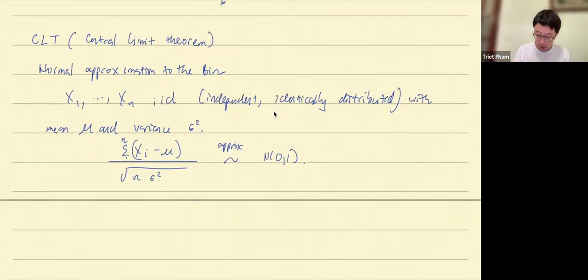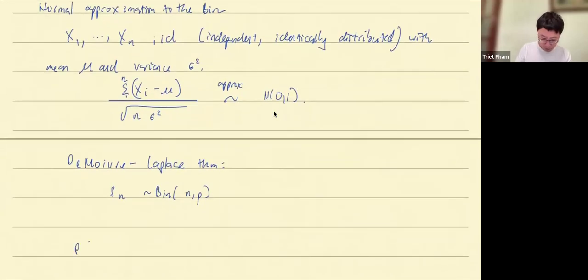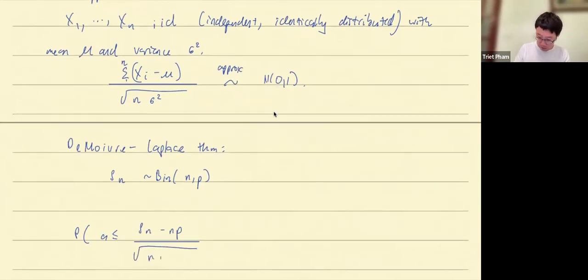So this is true in general. But in the particular case, they call it the de Moivre-Laplace theorem, which says that, let Sn be a binomial(n, p), then the probability that a is less than or equal to (Sn minus n times p) divided by square root of np(1 minus p), less than or equal to b, is going to converge to, so the textbook used this notation, phi of b minus phi of a.